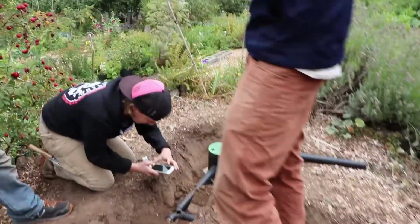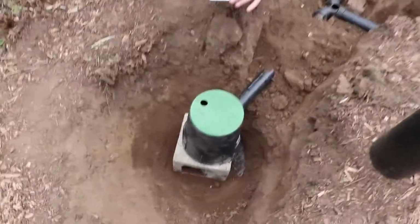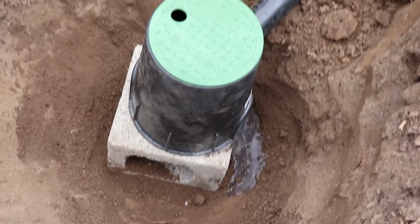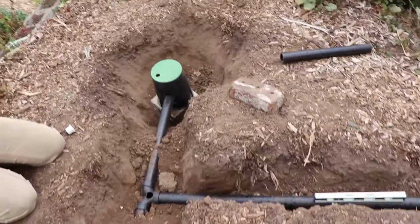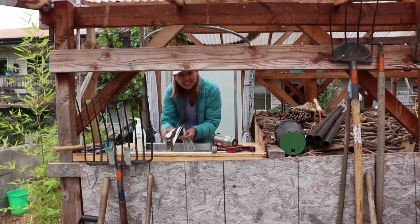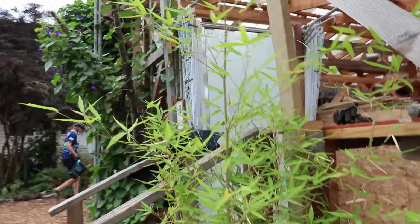So do you just take the covers off while you're doing this to watch it? If you're worried about the flow being split evenly, then you can inspect it from these. But otherwise, it should run. There's been systems that have been installed for 20 years and they've never been a problem. So just, I mean, when you're setting it up. Okay. Yeah, just at this step, the ability to look at that.